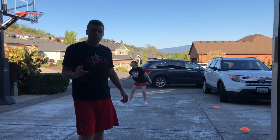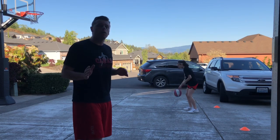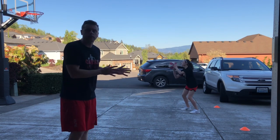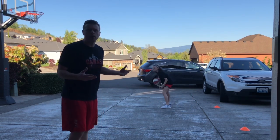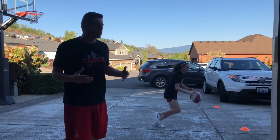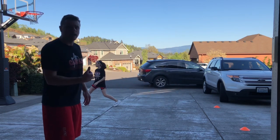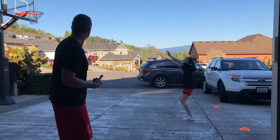Okay, Kira has one more free throw left and then we're gonna do a very similar routine. We're just gonna go over the outside of our slots and work our way back inside. So both of these shots are gonna come right around the free throw line, okay? Vary where you shoot it from. It doesn't exactly matter where it comes, but you're coming over the outside of the cone, working inside-out steps. Exact same stuff, you're just coming at different angles now.